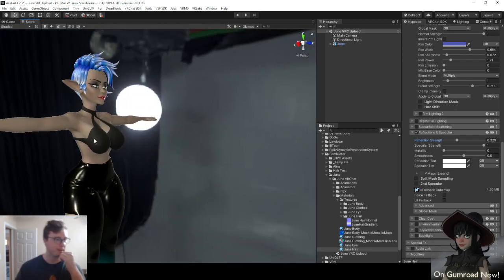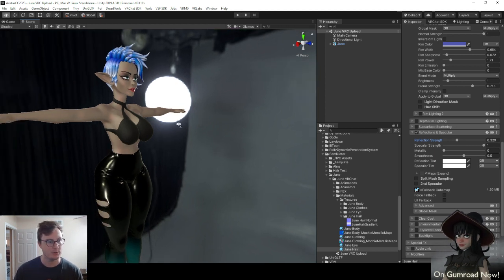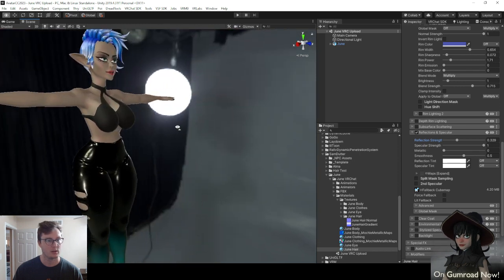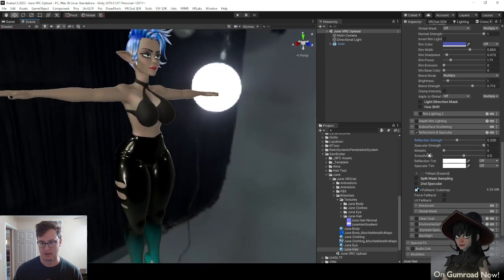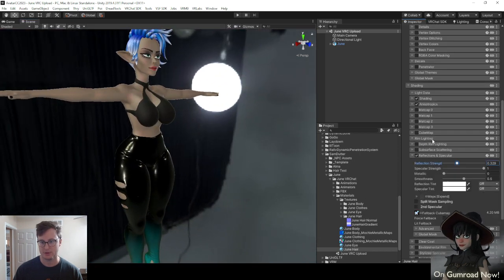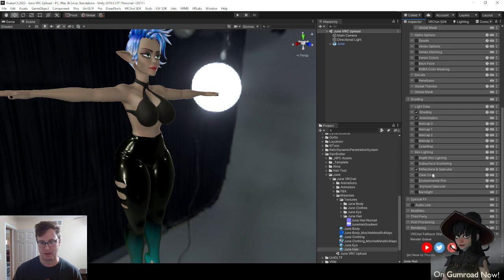I think everything's looking pretty good. The top is very plain, but I kind of prefer it that way. Or at least if we're going to add any sort of pattern to it, it should be kind of subdued, because she already has a very shiny jacket and a very shiny set of pants.